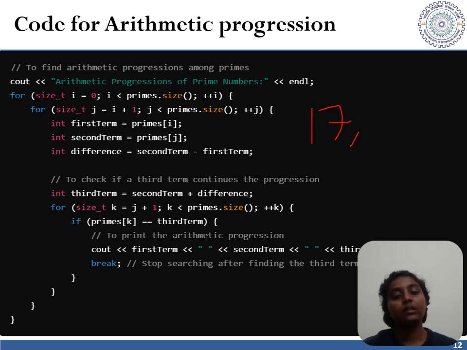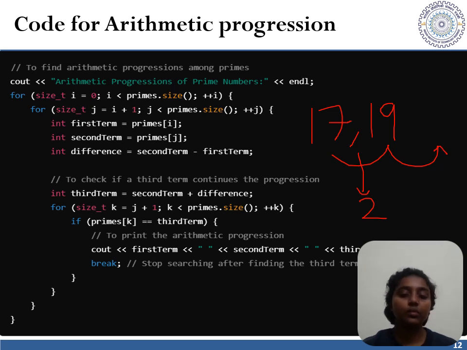What it does is it checks for the next term, this second portion, checks the next term, which is 19. So what is the common difference here? It is 2. So what is my next term supposed to be?